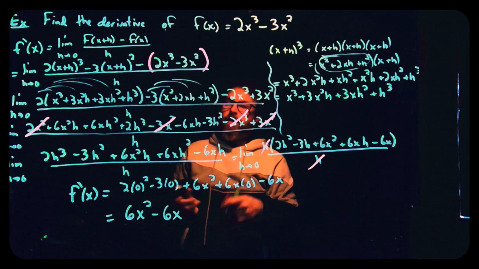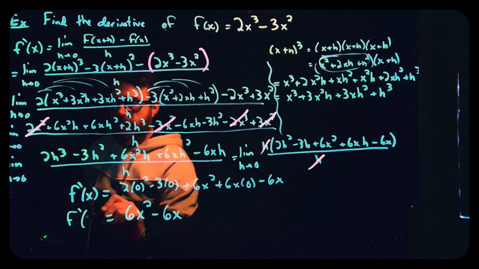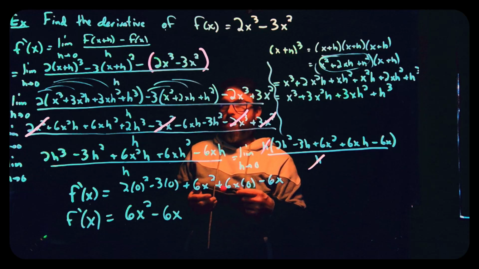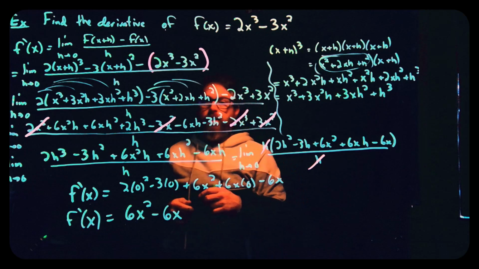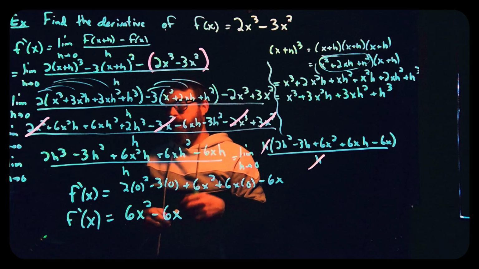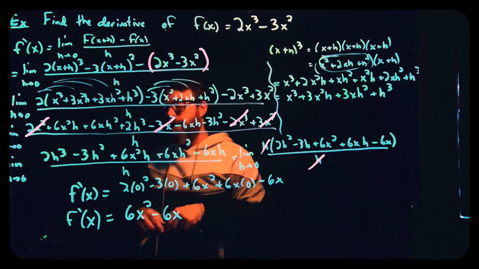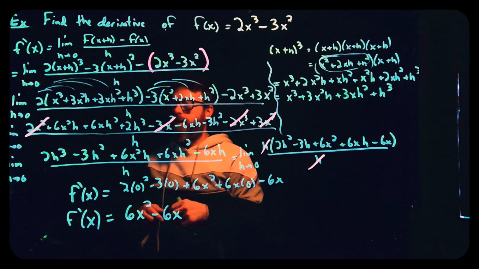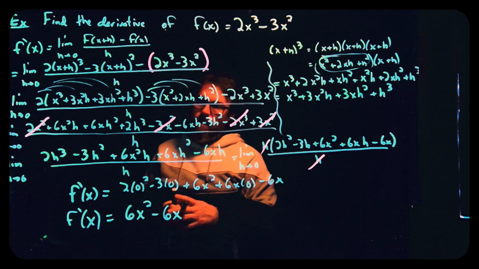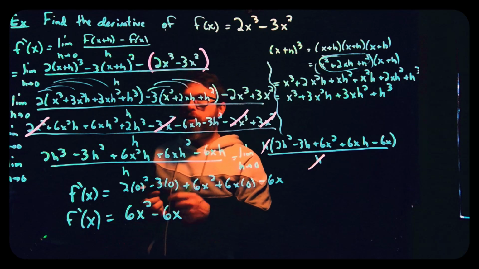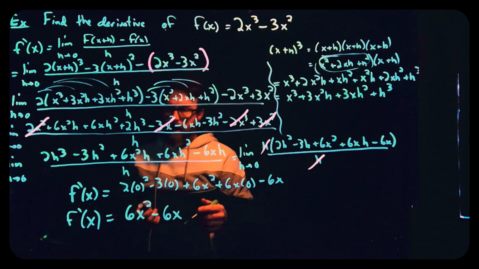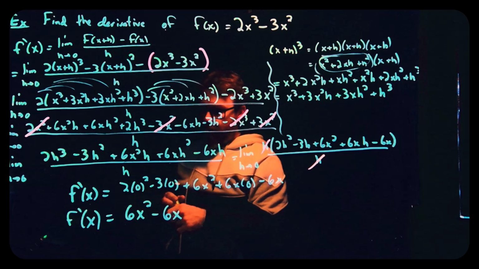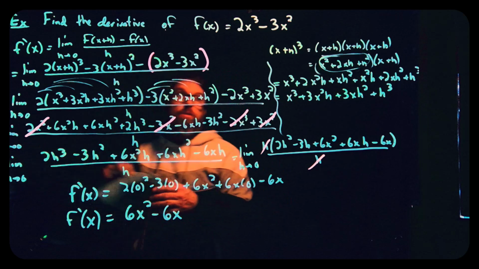Now, the benefit of finding the general derivative of a function is if I was asked to find multiple different tangent lines at multiple different x naughts, instead of having to evaluate the limit at each one of those x naughts, I can find the general derivative, and then I can plug in that particular x value. Also, a benefit of this is if you want to know where the function might have a horizontal tangent line, if I know the general derivative of the function, I can actually figure out when this slope is going to be equal to 0.